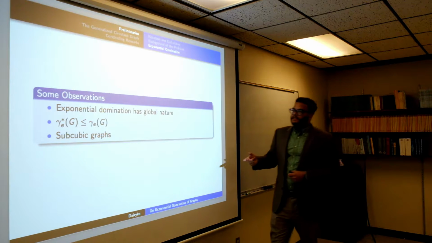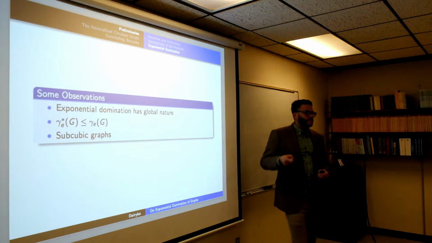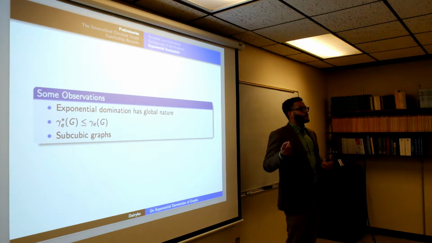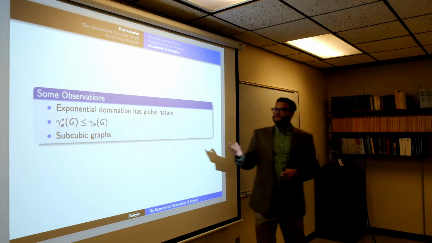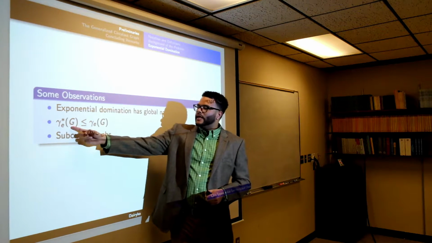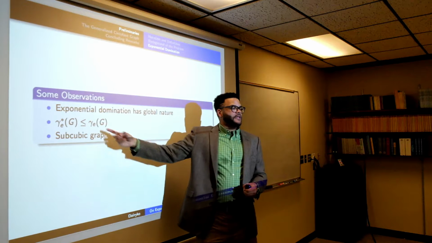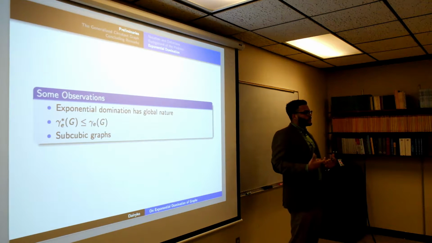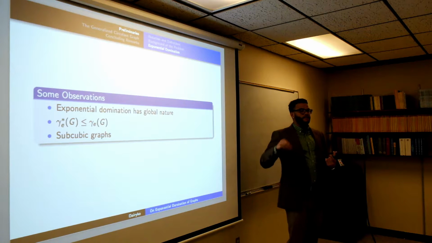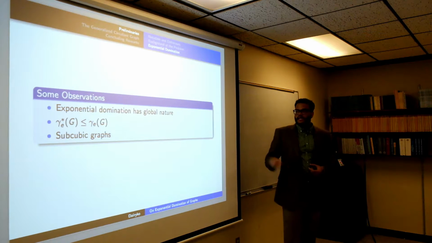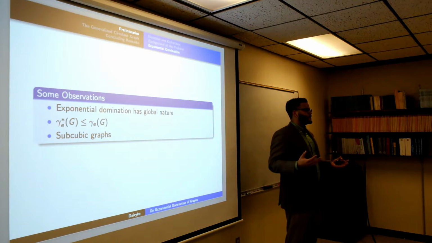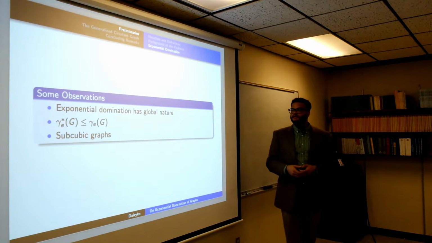Another observation is that the porous exponential domination number is less than or equal to the non-porous exponential domination number, right? So with our graph that we had, this value was 4 and this value was 6. It makes sense why that happens, because there's blockage that occurs with non-porous exponential domination, so you need more vertices to cover everything. In porous exponential domination, the word porous means seeping through, so the influence seeps through, and you need fewer vertices to get the same amount of coverage.